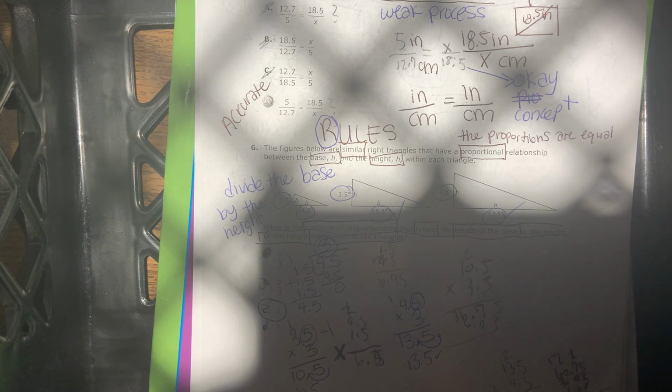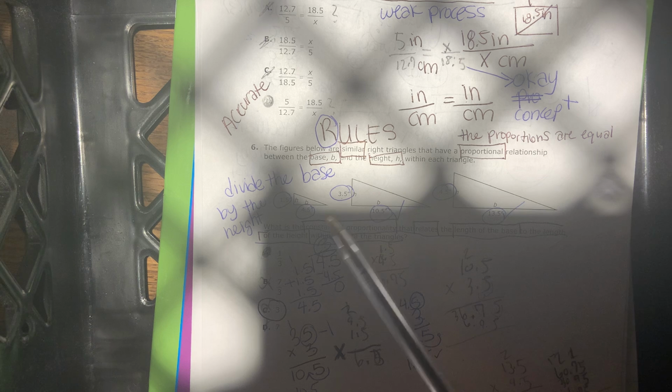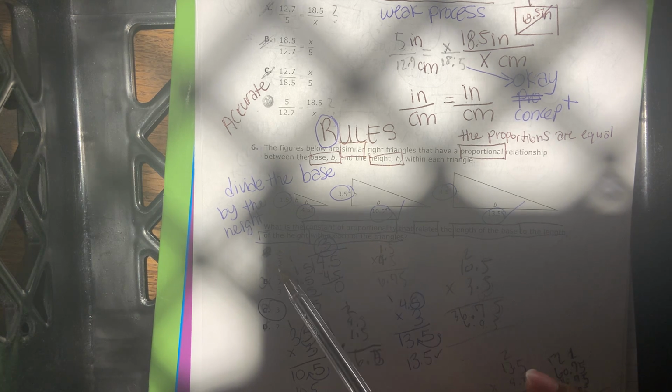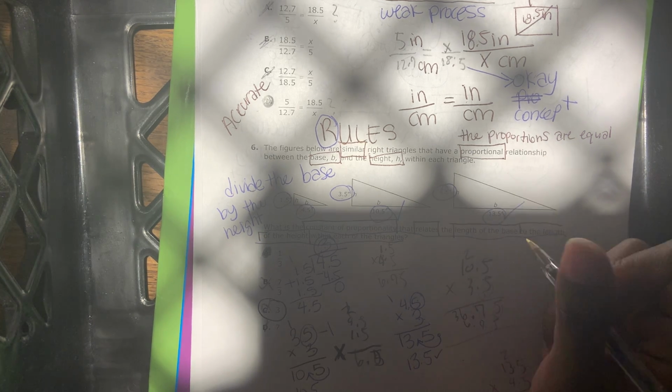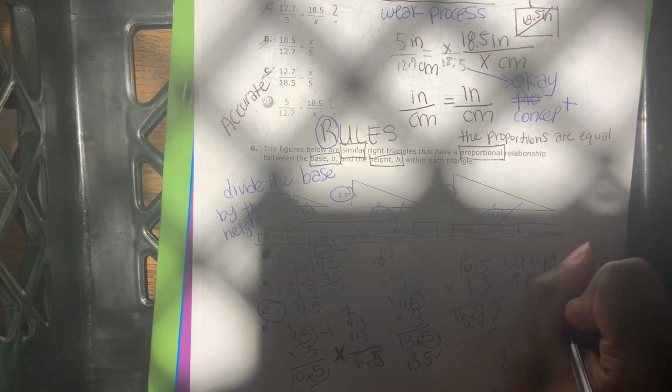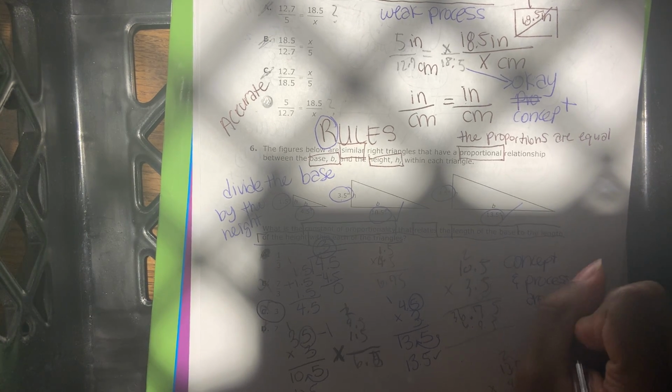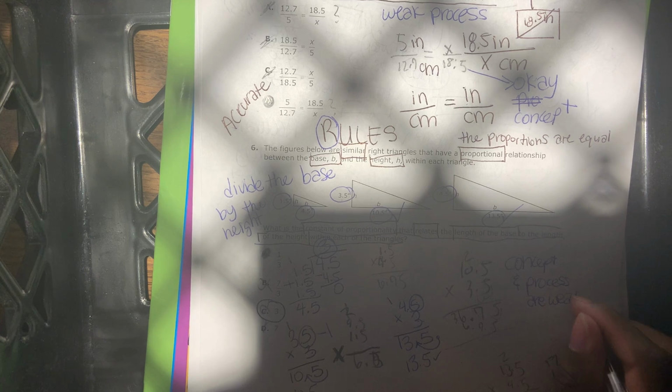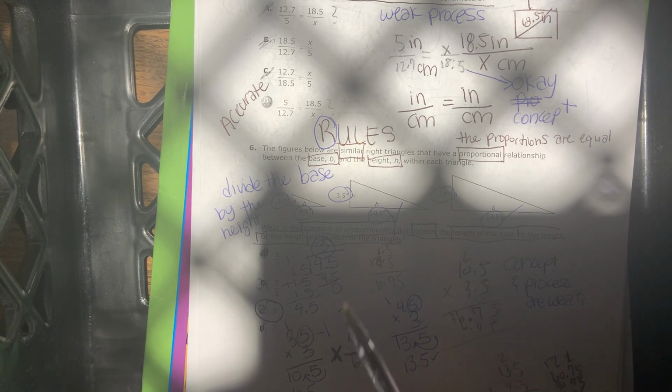Now this person here wrote that the answer was 1/3. Okay, let's look at the work here. 1.5 times 4.5. Okay, so 5 times 5. Well, let's see. This person put 6.75, but that's not equal to 4.5. And then 1.5 is equal to 3 divided by 2. I don't see how they got 1/3. Okay, 10.5 multiplied by 3.5. So this person was obviously confused. So the concept and process are weak. They didn't underline, circle any numbers, box any keywords, and this is not accurate.